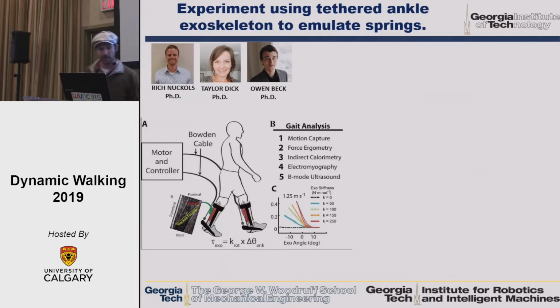Okay, so we did an experiment here. Our tethered robot is not as cool as Stanford's, but it's basically the same thing. The picture's not as pretty. But the idea is we took a motor and controller and we emulated these springs, instead of attaching real springs to people, to mimic the device that I showed you earlier on in the talk.